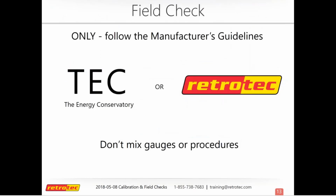And so going back to that, no matter which brand you use, always use the manufacturer's guidelines. So don't use TEC standard or protocols for field checking our equipment. It doesn't really work that way. Some things might be a little similar, but as far as the type of readings you're looking for, don't mix and match. The only mixing and matching that really occurs is the ability for you to use our DM32 gauge with their fans. Otherwise, nothing is really compatible across the board. So always keep that in mind.